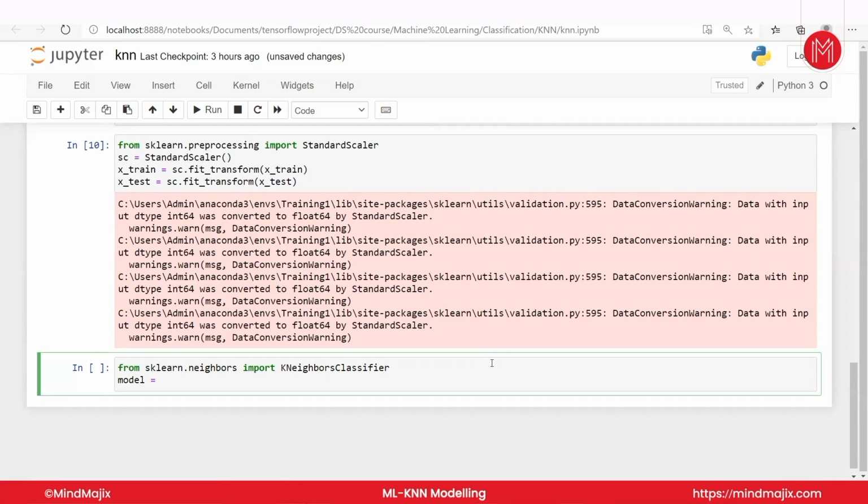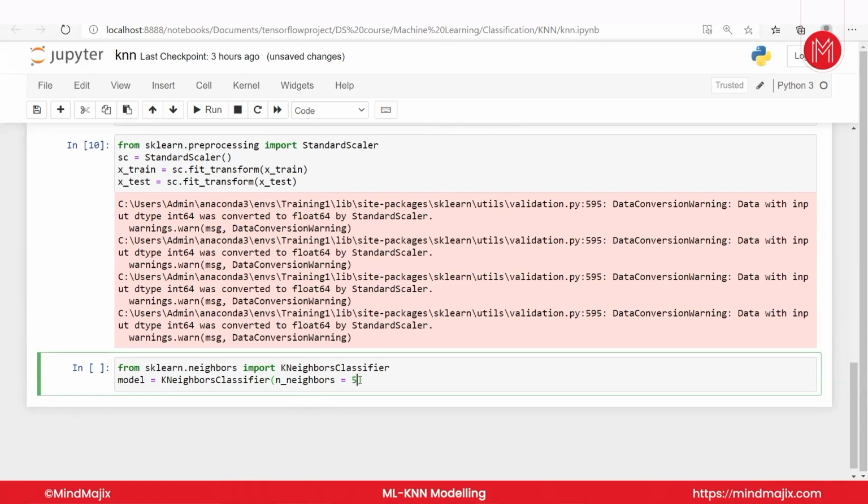And now we have to try to create a model based upon the KNN. So you can also copy this code and paste it over here, and based upon that you have to create these parameters. So first of all, it depends upon you how many k you want to select over here. So standardly during the theory we used k equals 5. So here also I have to use n_neighbors equals 5.